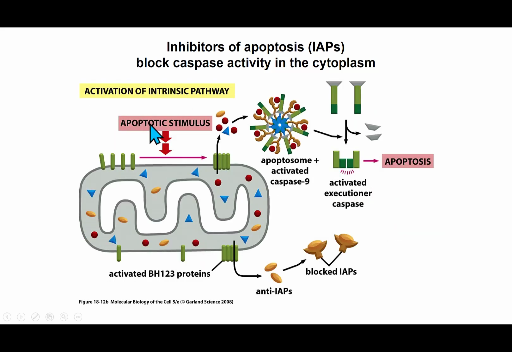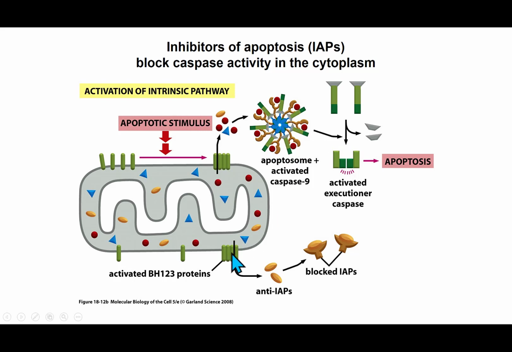And how this works is if there's a particular apoptotic stimulus that activates the intrinsic pathway, well, of course, it's going to get the BAX/BAK proteins to aggregate. They're going to allow cytochrome C to release from the intermembrane space to the cytosol. Cytochrome C, as we know, will bind to APAF1, cause the apoptosome to form. Here we include caspase 9 with the apoptosome. That's going to activate executioner caspases.